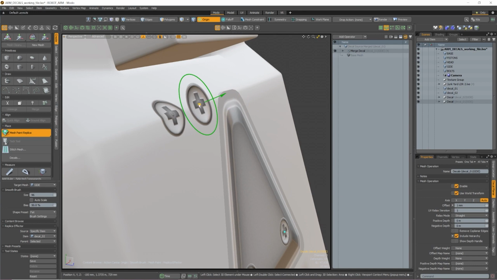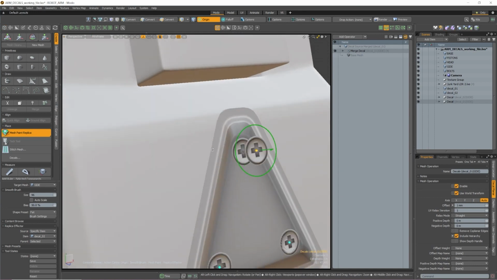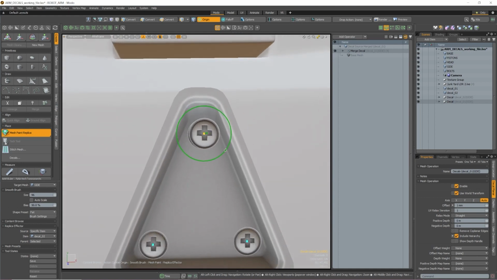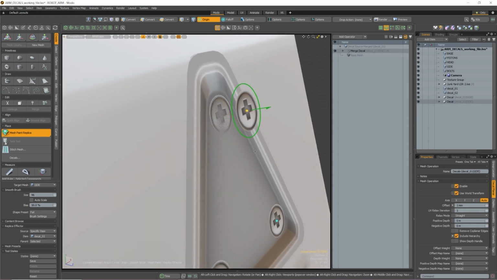If we move that decal back so it's overlapping the recessed one, it may look like the decal is sitting on top of the other one, but in reality, only the plane containing the decal has been offset and not the decal itself. So to change the offset of the decal that's been placed on the mesh, we need to select the decal mesh item in the folder that was created when you created the decal that you're currently editing.